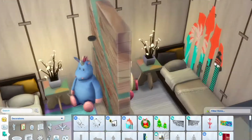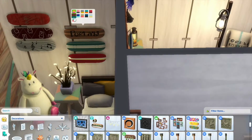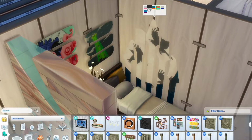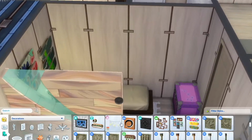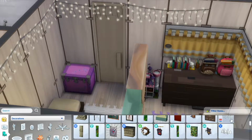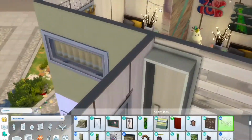and that is that. I think actually in retrospect, this apartment would have been a little bit better if there had been a second computer, because if there are four Sims, yes, in retrospect I think I would have liked a second computer. We could easily add a laptop to the dining room table.